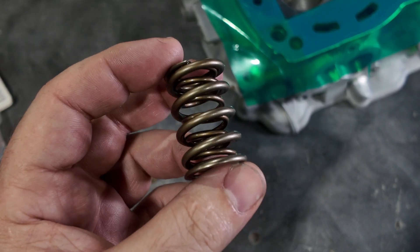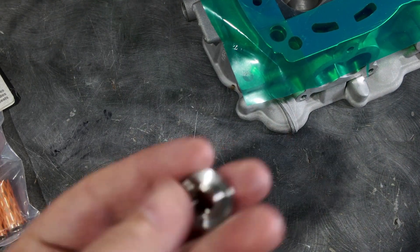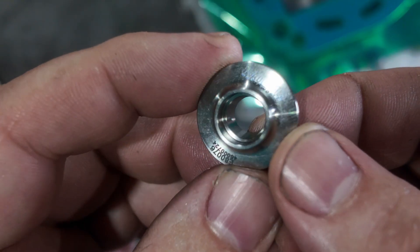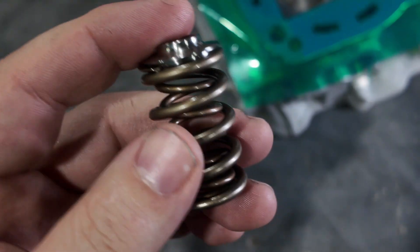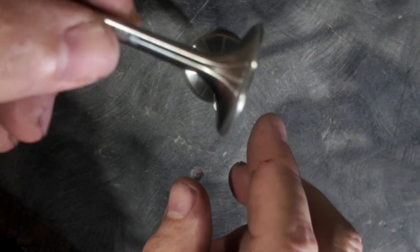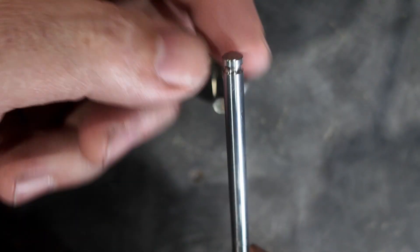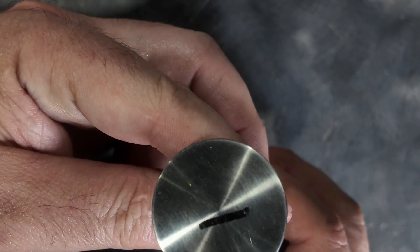The OEM spring is not going to do it for what we're doing here. We use a Freya spring - Freya makes this spring for another application - and they made us this cool retainer with our name on it. It makes it so you can still use the factory puck, and it is made to go with this dual spring so you have something that works. The custom valves from Freya - we change a lot about the valve. This is not an OEM. We change the tool up on both intake and exhaust. I change the margin on the exhaust so it takes heat away from the valve. We move the lock down so we can get a little more spring pressure without the fuss of using a shim.